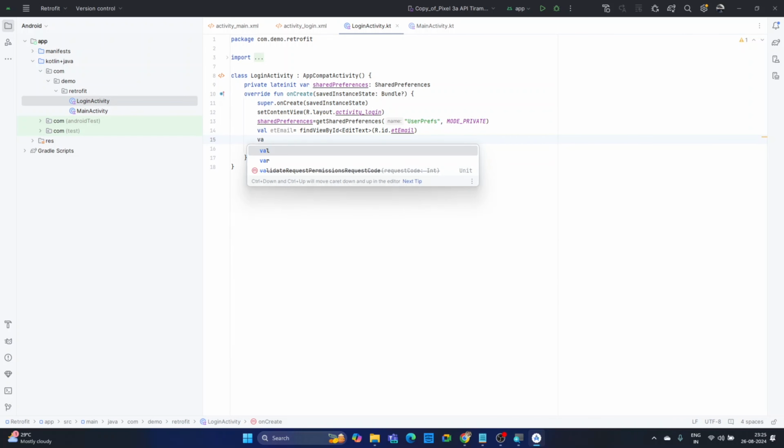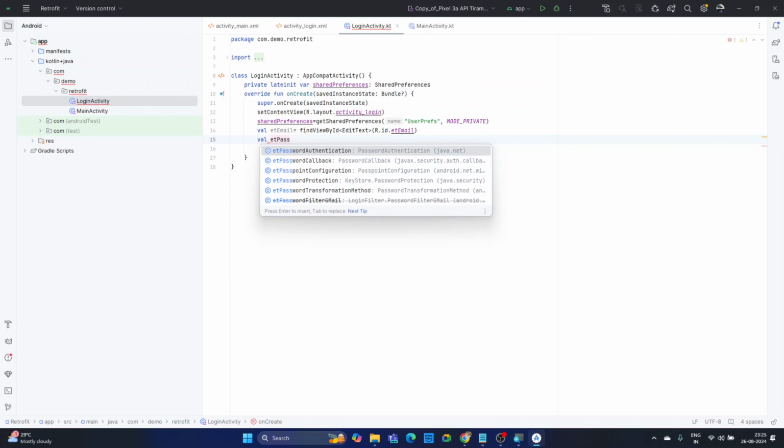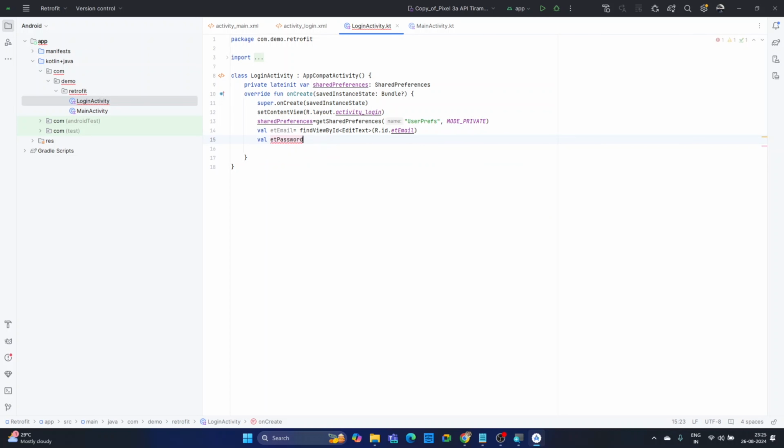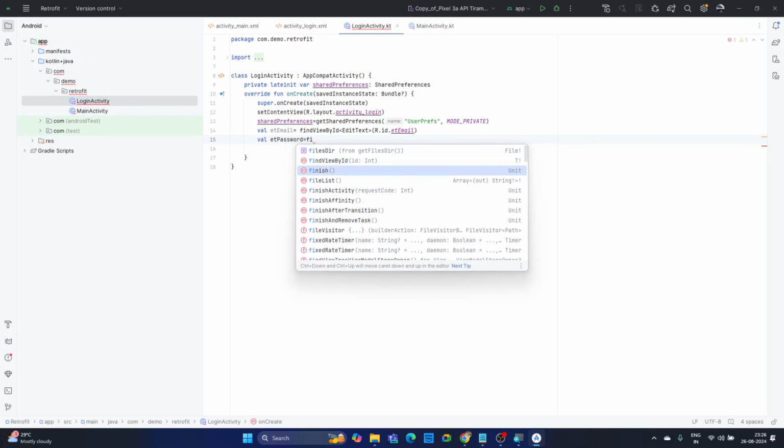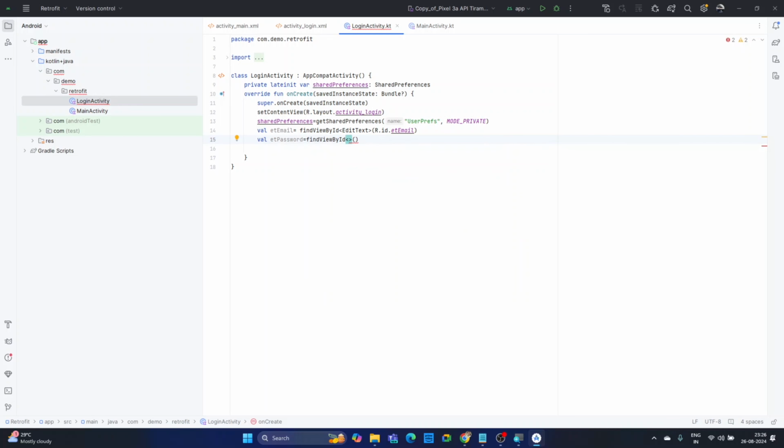Then we have to create another variable here, which is etPassword. We use findViewById again, pass EditText here as well, and the id R.id.password.